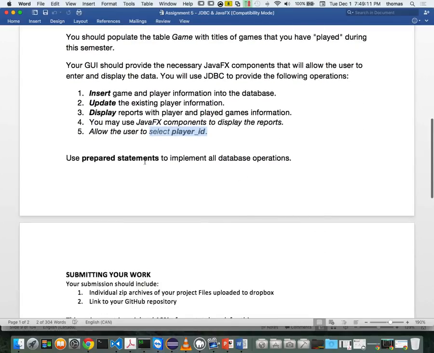And it says, use prepared statements to implement all database operations. Well, yes and no. Prepared statements would work for most database operations, but there might be some exceptions, like for example, display all rows, like we did. When we did that, you don't need a prepared statement because you're displaying everything. Select star from movie list. Remember, there's no prepared statement that's necessary there. That's kind of overkill. So you could use a statement for that one, and I would accept that.